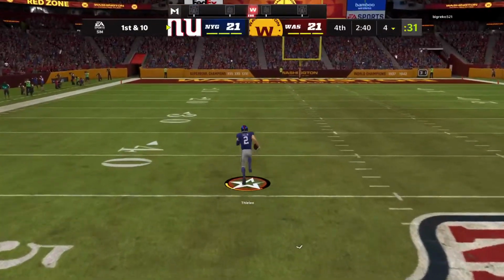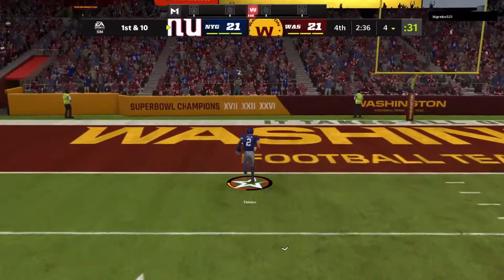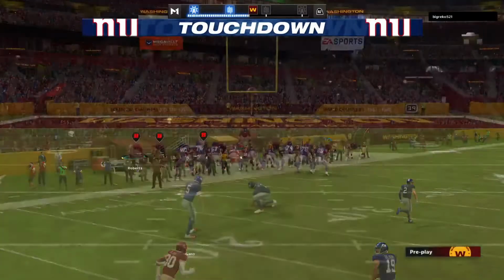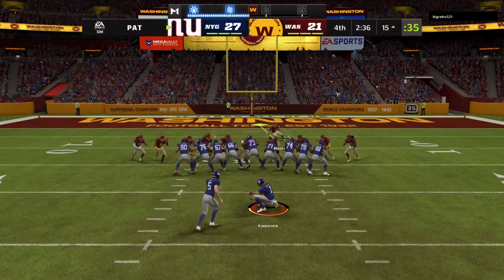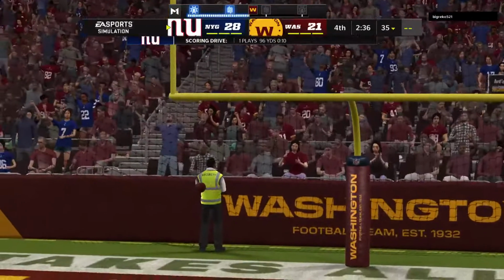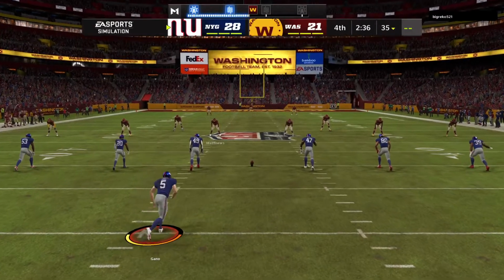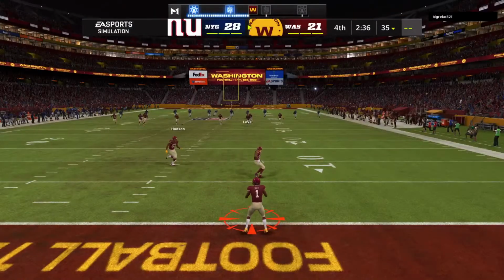Oh, wide open, complete. The 20. And all the way in. Touchdown, New York. Well, like so many wide receivers, he is a threat with the ball in his hands, and he's able to do his damage here after the catch. Plenty to praise on the play, but this is also a bit of a breakdown defensively because you've got to be right on him when he makes the catch. Otherwise, he has the ability to really make you pay, and he does right there, picking up excellent real estate after the catch.